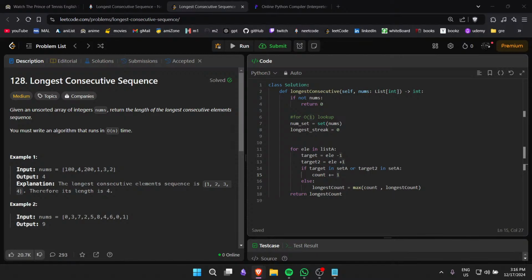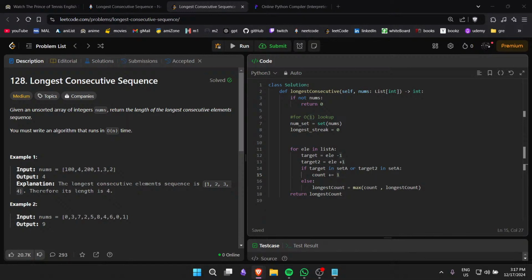So let's look at the first sequence, right? We have 1, 2, 3, and 4. So this sequence has 4 numbers in it. We have the second sequence, just 100, so it only has one number in it. So it's a sequence of length 1. The last one is also a sequence of length 1. Now, this is so easy to solve when you visualize it and try to approach it how a human would, but can we actually convert this into code somehow?